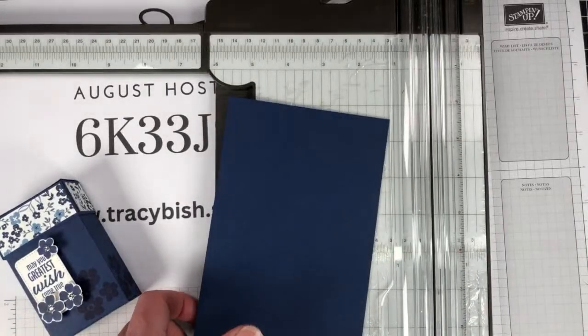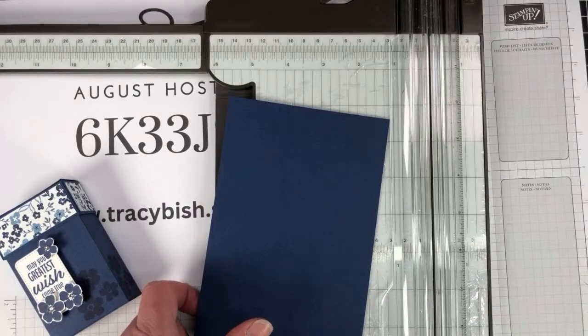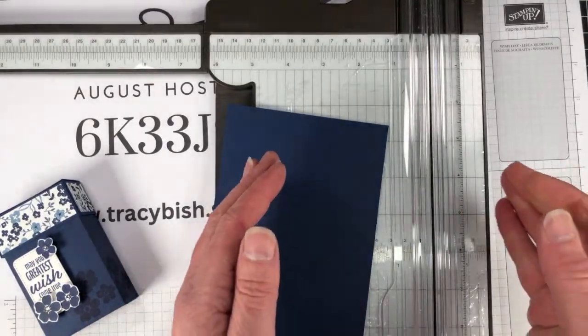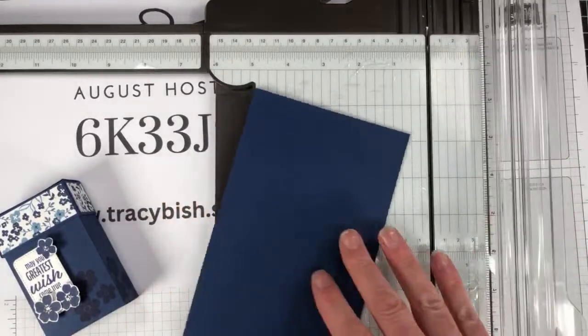Okay. I feel like I'm boxed in. I've got lights on either side of me. I'm just going to try and move them out a little bit so I don't feel like I'm sitting with my hands in like this.